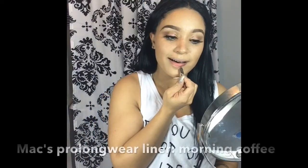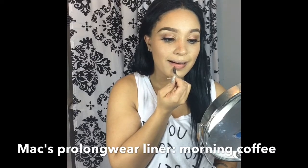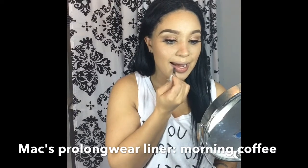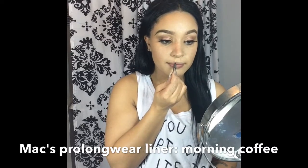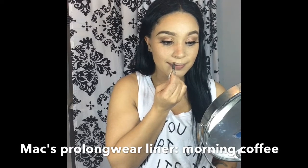We're taking Morning Coffee Prolong Wear Lip Liner, starting on the bottom, gently flowing to the bottom lip and then to the top.